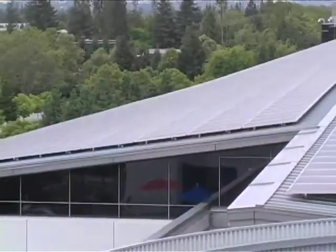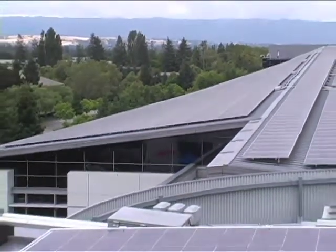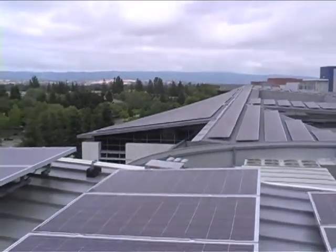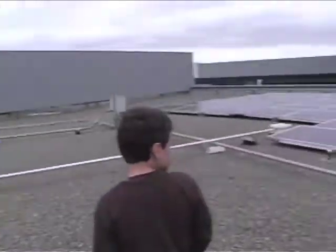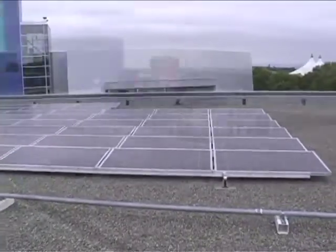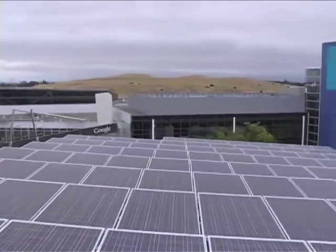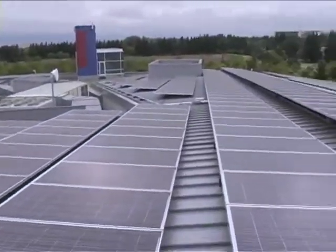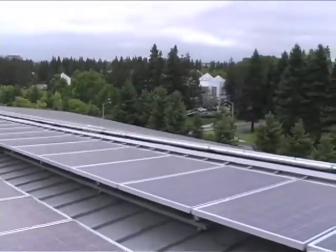All day long when the sun is out, they produce electricity and they power all of our buildings. It covers about a third of our electrical load during the day so that we don't have to take power from all of the power plants when the sun is shining — or at least we take a lot less. You can see that all the solar panels face to the south, they tilt slightly to the south, and that's because the sun is always up in that part of the sky. We want to make sure the panels face towards the sun all the time so they produce as much electricity as possible and there are no shadows on any of our solar panels.